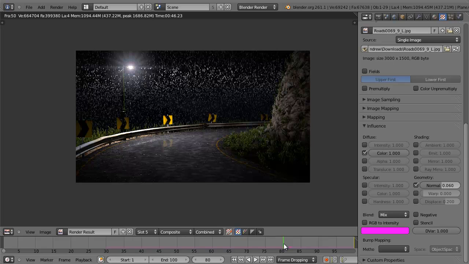You do that by, let's say you wanted the last 20 frames to appear as if it's been saturated. You'd create a keyframe right there on frame 80, and then you jump to the last frame where you want it to be submerged, and set that to 0, and then you hit I again. Sorry, I pressed I before, I didn't tell you. So you just hover over it and press I, and you can see that the value there will now animate, so that once it gets to the final frame, there won't be any bump map and the road will look more submerged in the water. So that's just a quick little tip that I thought I would share with you. But you can see it's coming across quite nicely.